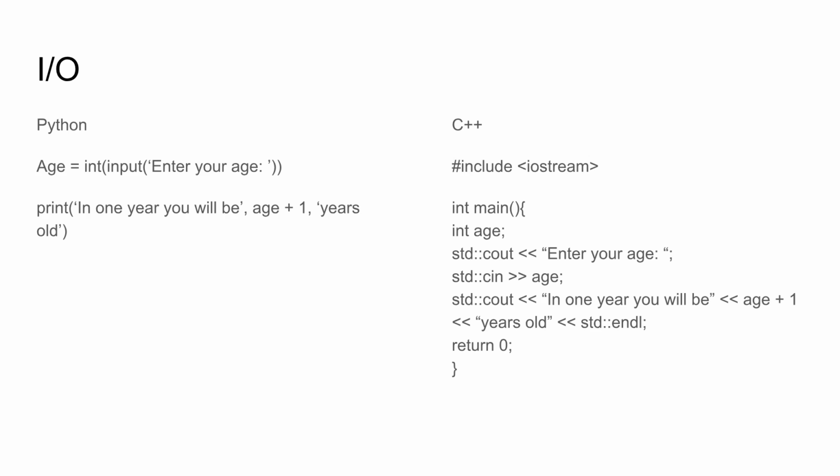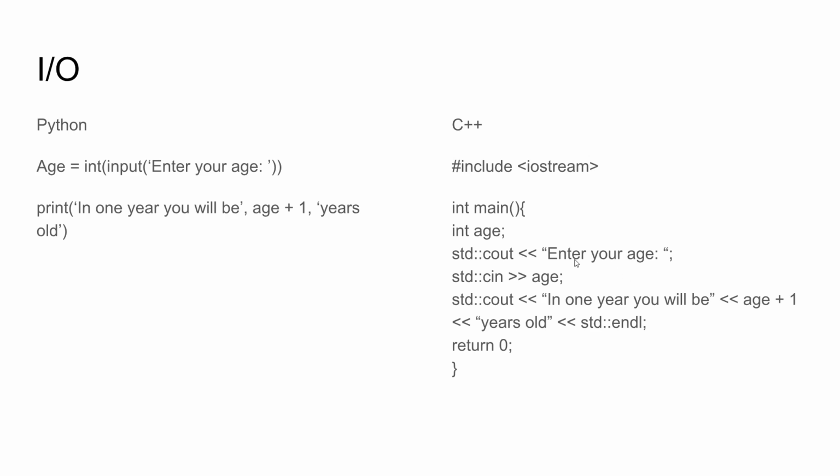If you want to be able to use the I/O functions, they're in iostream. So cout is the thing that you'll write to print to the screen, and cin is what you'll use to read input from the user when they type it on the keyboard. The operator that you use to separate the things that you're trying to read in or write out is this double arrow.